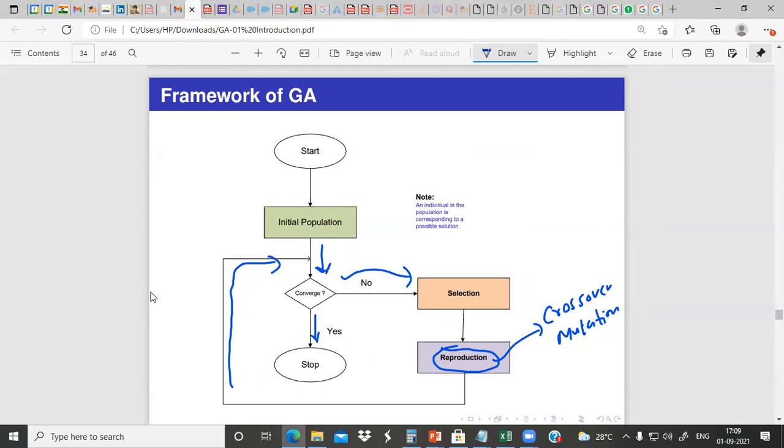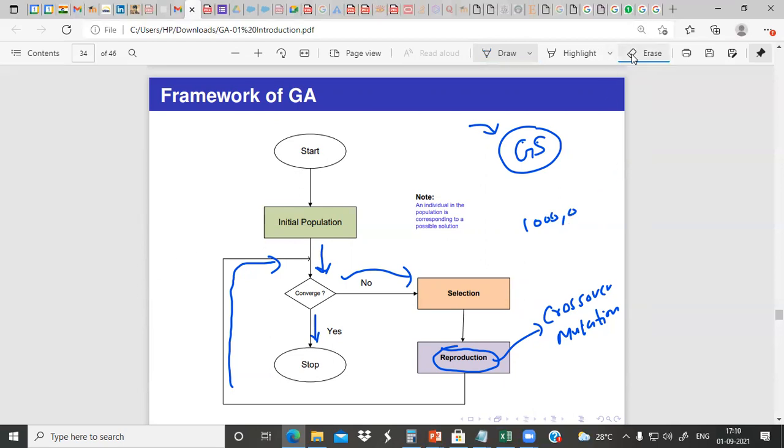In some cases, you may not be able to find a solution at all. That is, you may not be able to find a perfect solution. You may not be able to reach the perfect goal state. In that case, even though you might have repeated several times, you might not reach the perfect goal state. If it is somewhat close to the goal state, then you can stop. Or otherwise, for some types of algorithms, reaching the exact solution may not be possible. Then you can just repeat this process for a fixed number of times, like 1,000 times or 10,000 times or 1 lakh times, and then you can stop. So it all depends.